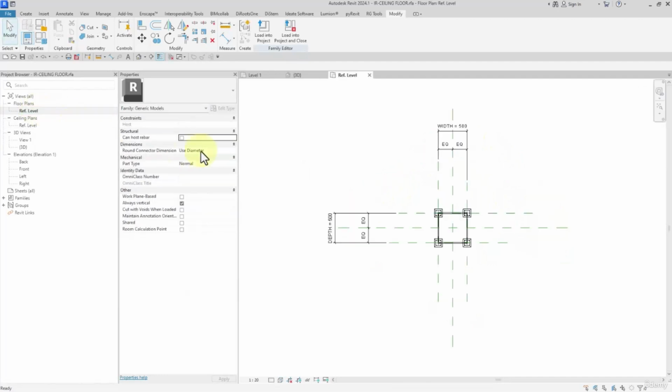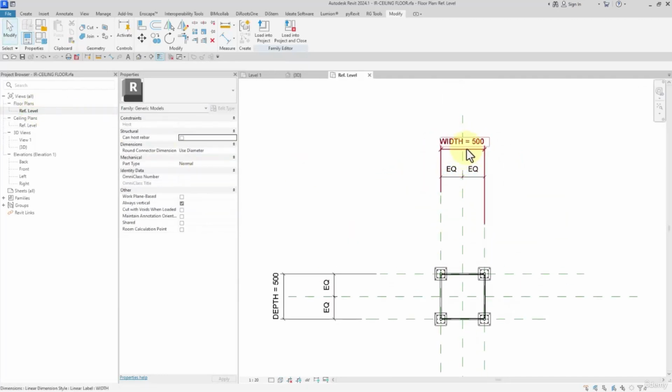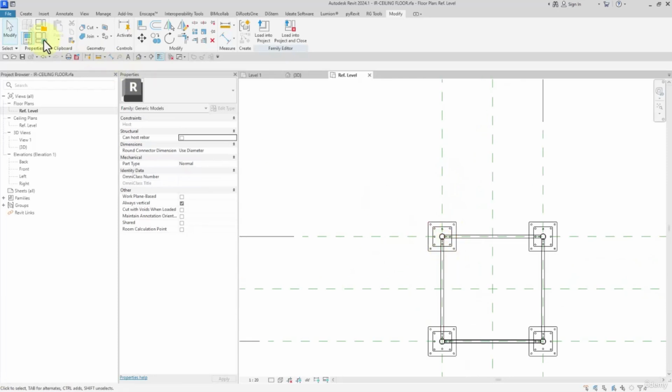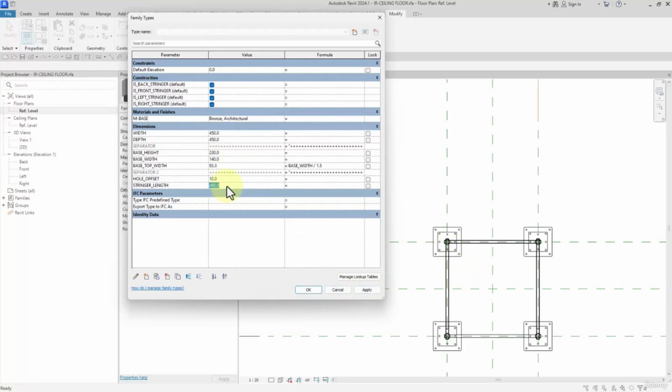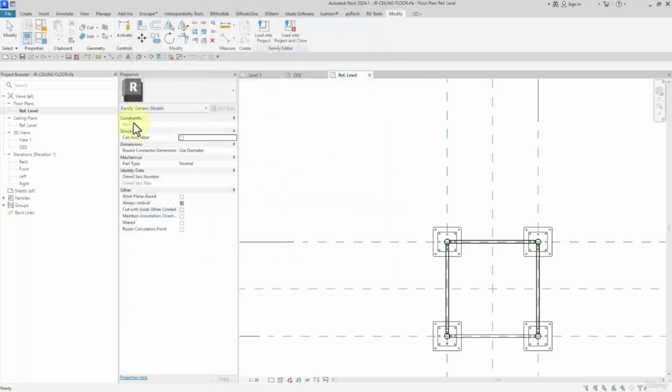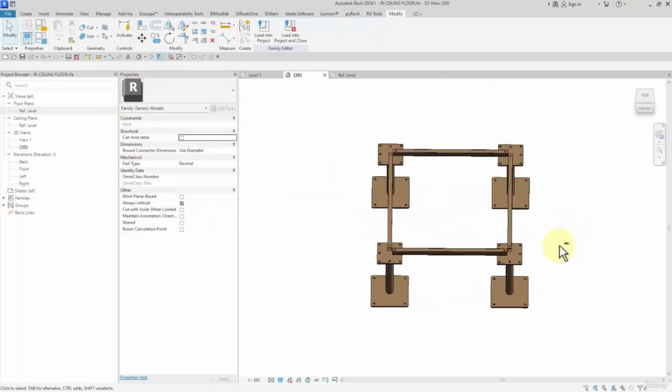Then for the top part, here 550 and 50. Right now, in width and depth, I copy the width, and then I want to minimize this value. I set 450 for both width and depth, this way. Then for a stringer length, 430. Okay, this is the result. I save the file.